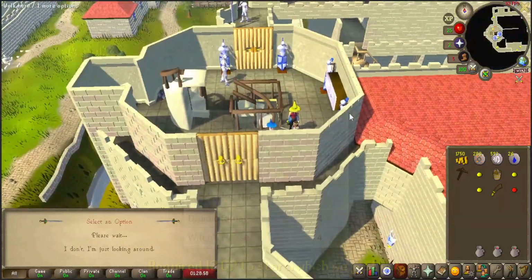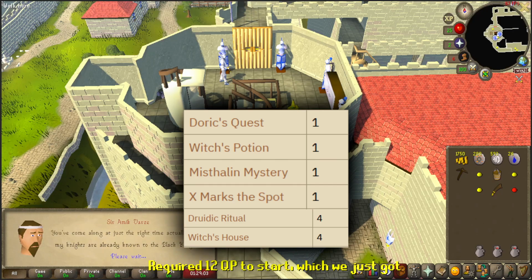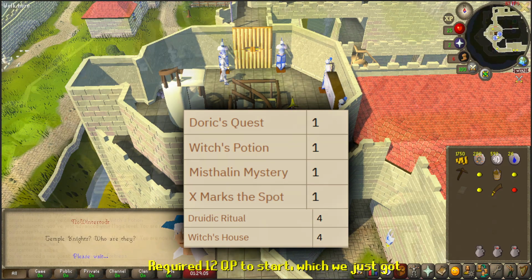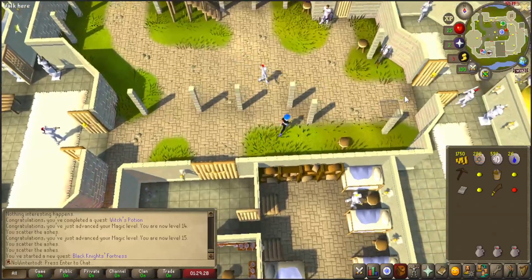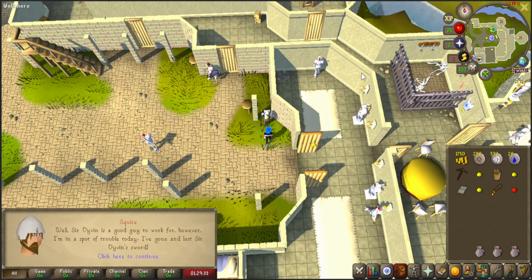Go south across the bridge to the White Knight's castle and head through the western door. Up a couple floors is Sir Amik Varze. You want to talk to him to start Black Knight's Fortress. Head back down to the courtyard, and on the eastern side you'll find the Squire, who we'll talk to start the Knight's Sword, the main reason we came here in the first place.